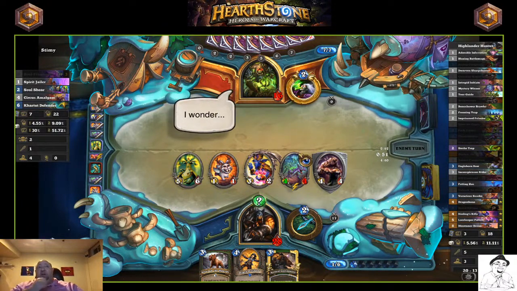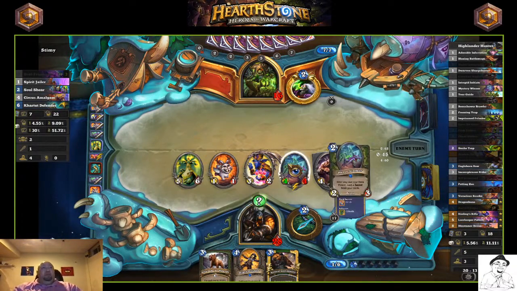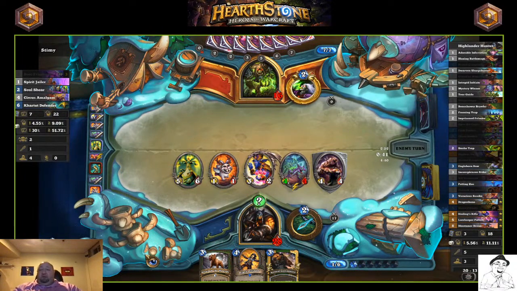If he fills the board up with something, I'm going to unleash the Hounds, and that should help me clean it up. But I'll have to use some of my dudes, kill them off first, because I don't have enough board space. You can only have 7 minions across the board at once.